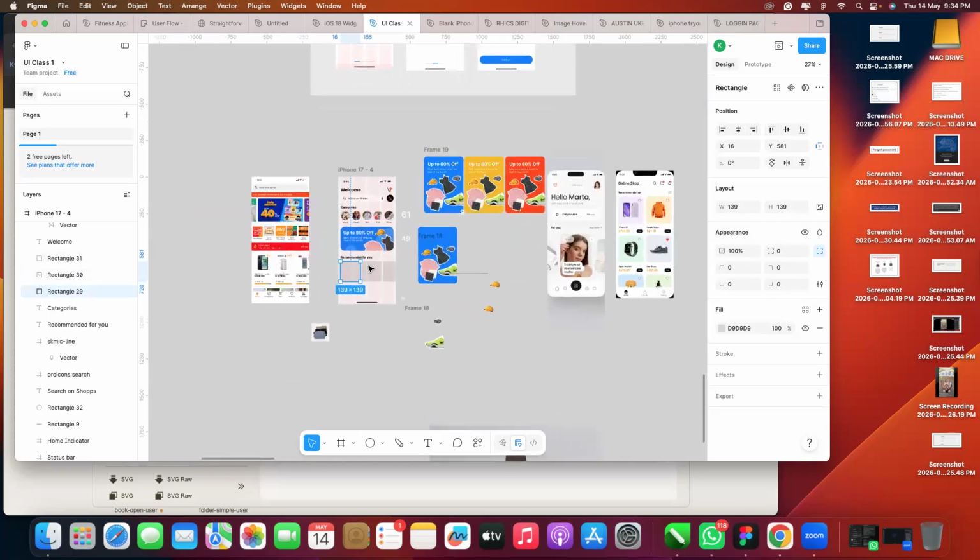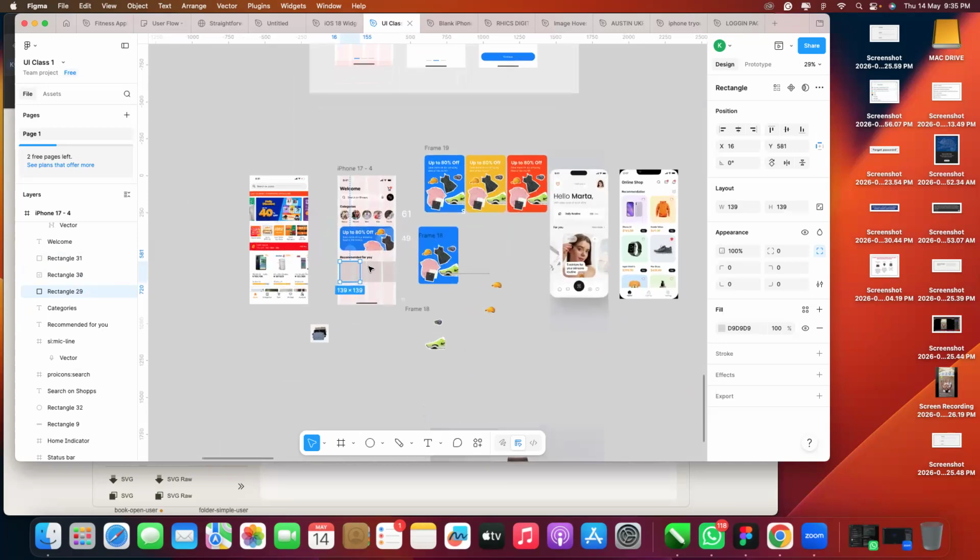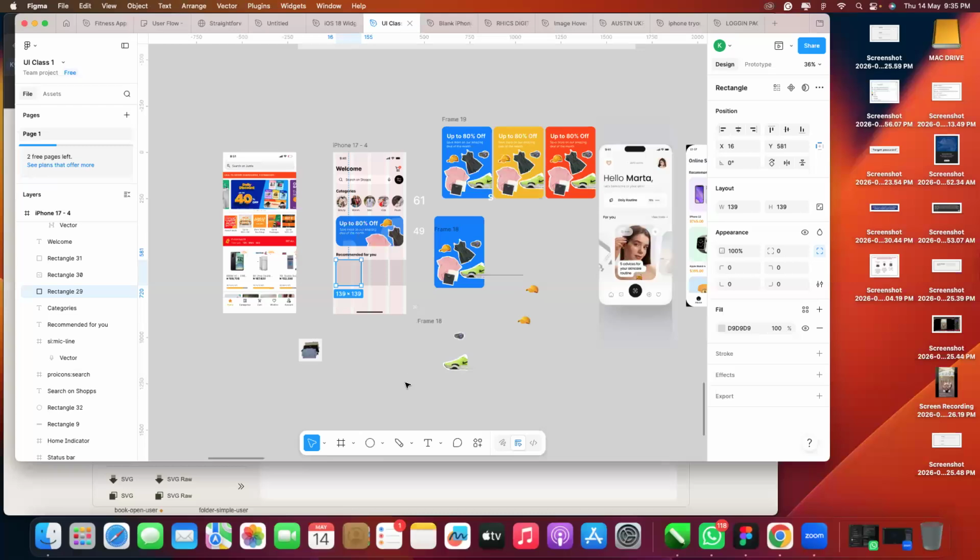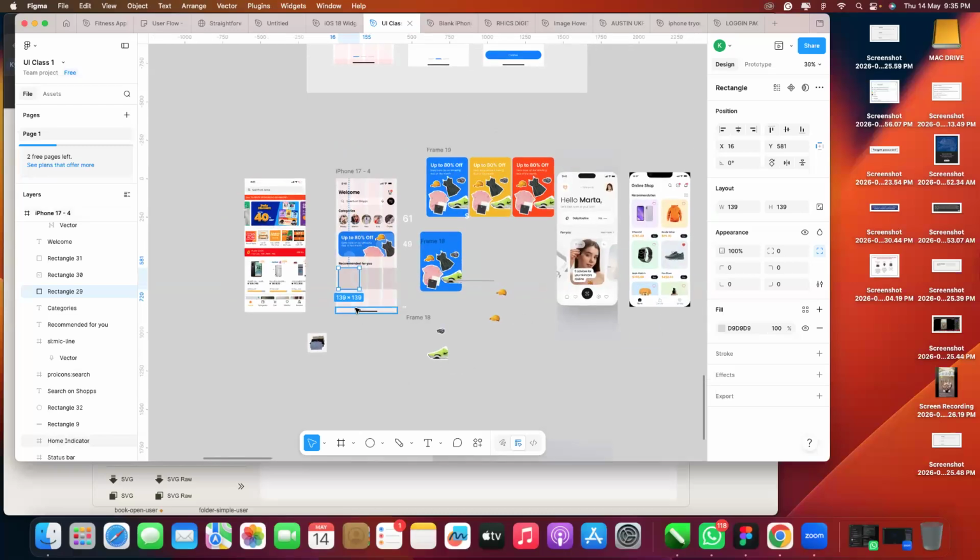And then after the carousel, we can then have other products.